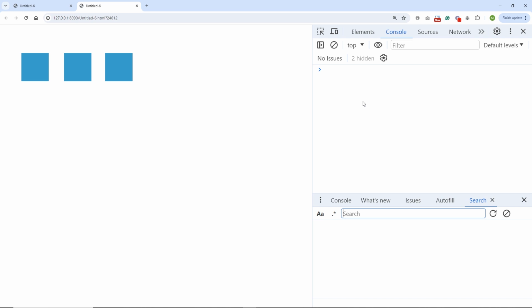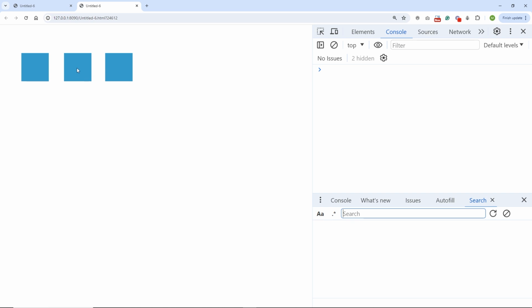Today we are going to be writing JavaScript and I am going to show you currentTarget. Basically I am just going to have three shapes, but you can have as many shapes as you want. I am going to add a listener to all of the shapes and they are all going to call the same function. And the currentTarget is going to help us to know which shape we clicked.